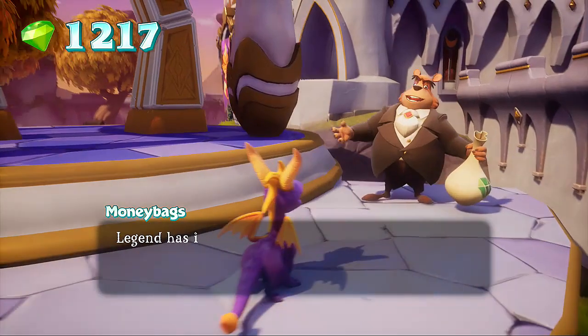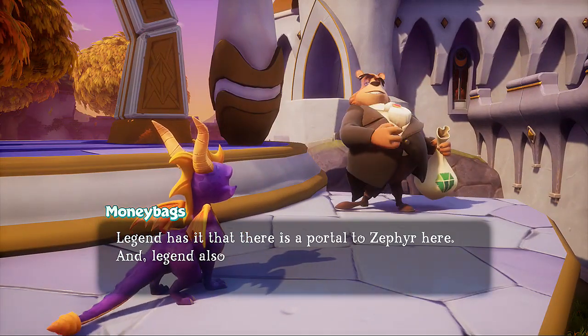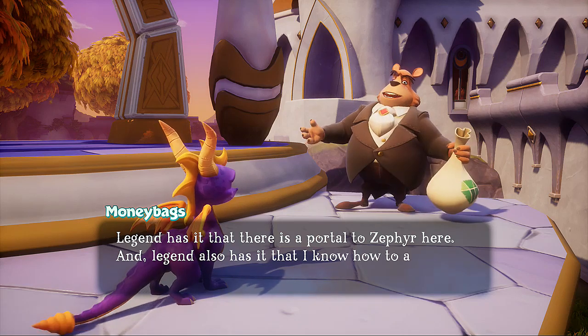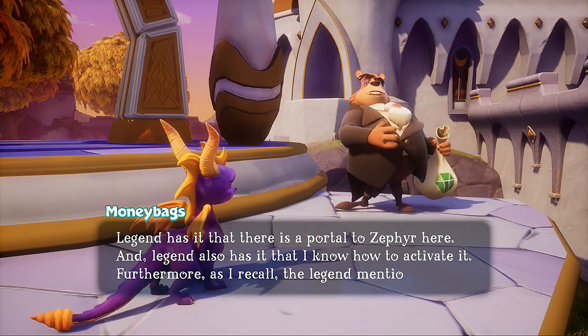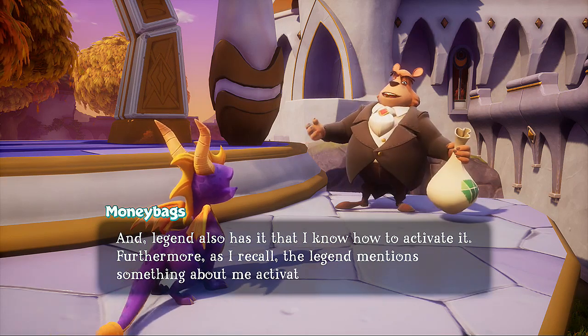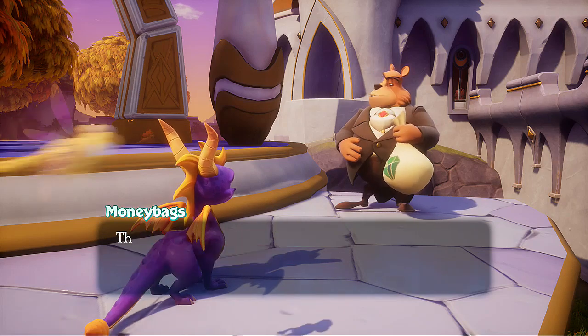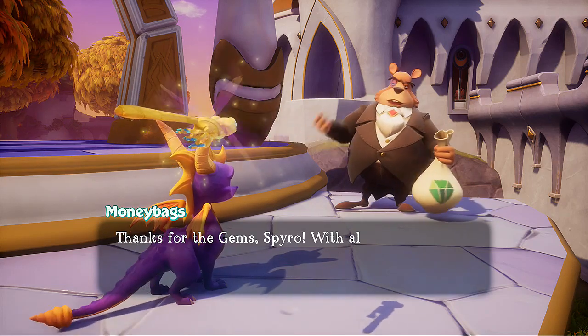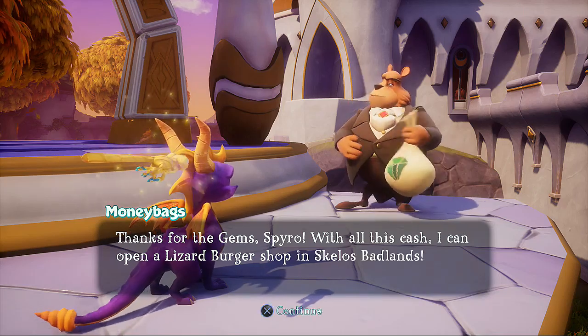Bye. Legend has it that there is a portal to Zephyr here. And legend also has it that I know how to activate it. Something about me activating it for a small fee. A small fee. Here you go. Have more money. Spyro, with all this cash, I can open a lizard burger shop in Skelos Badlands.